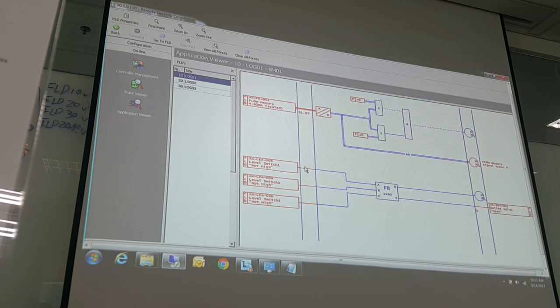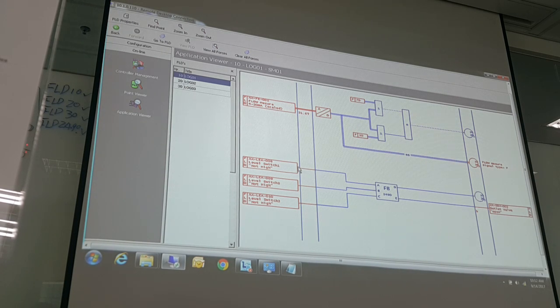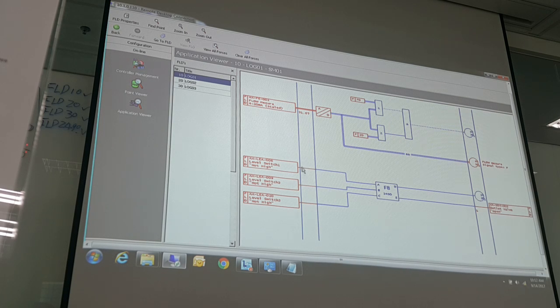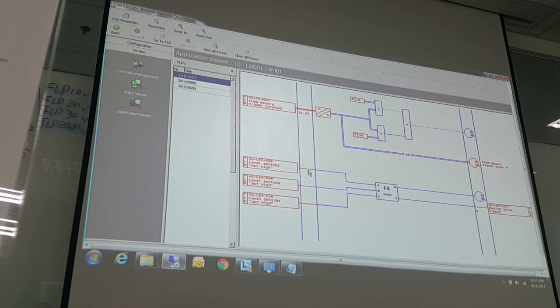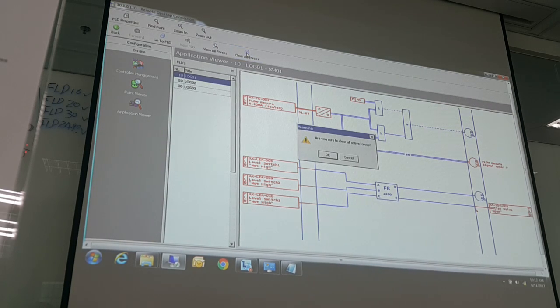Once you select clear, this data or this state will get back into the actual state, and the letter between these two lines will disappear. And you can click this. If you click that, it will clear all the active forces.